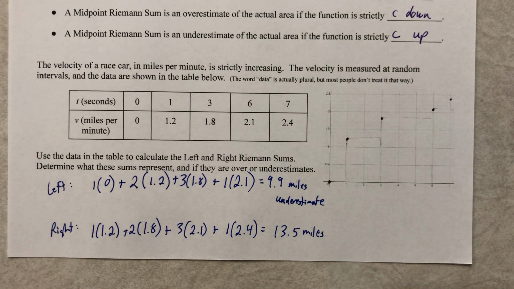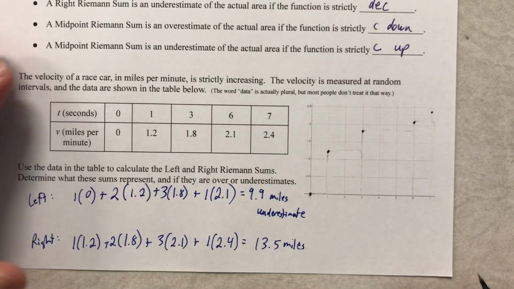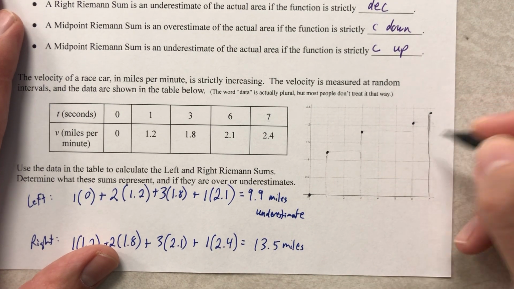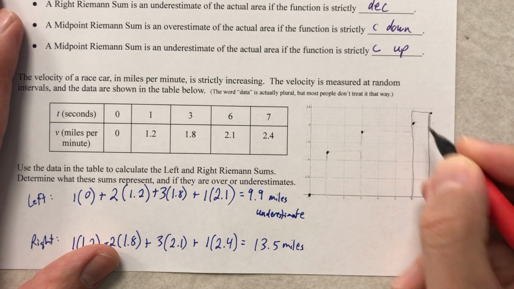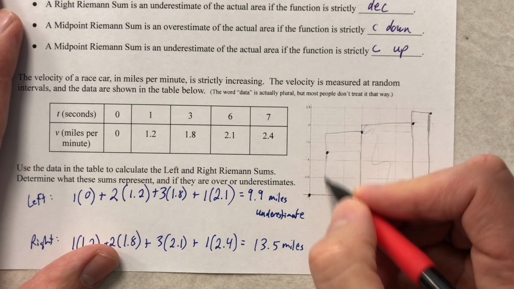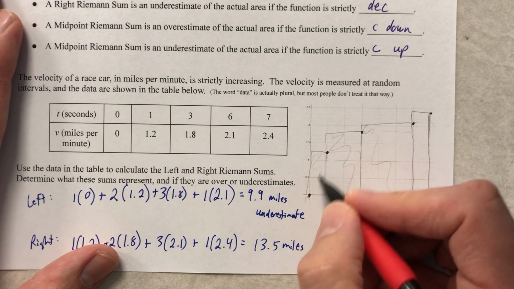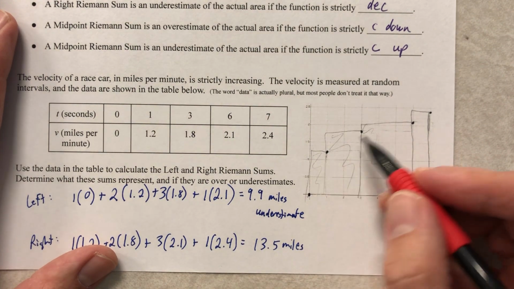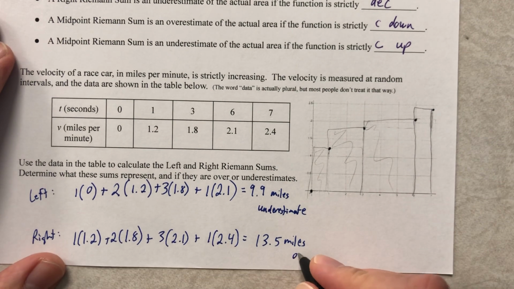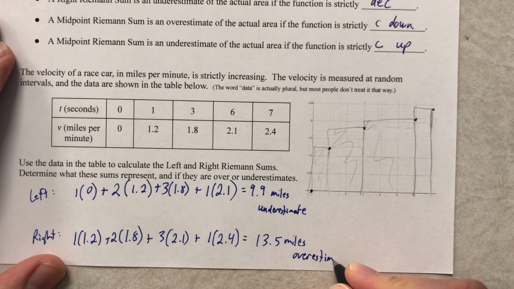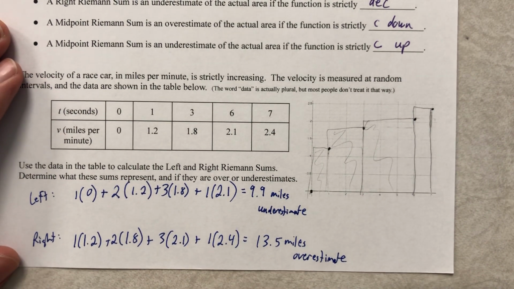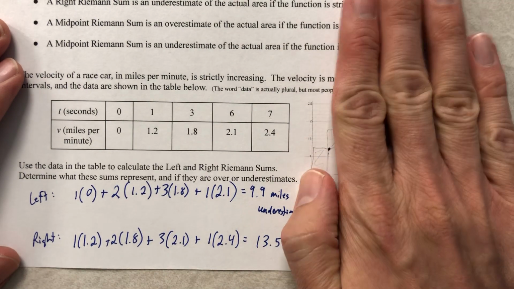Well, it's an overestimate because you can see where this is going and you kind of have that up here. But if you drew it, we start here on the right. We're going to go up till we hit the function and move. Whoa, my aim was off. We move over and there we go. Oh, that's too much. And then we move over and then we come down. Oh, that's too much. And then we come over and then we come down. Oh, that's too much. See what I mean? If you connected the dots, but don't. But if you connected the dots, you will have colored too much. And so this is an overestimate. So we gained the skills with the graphs that come in handy when we don't have a graph and we can just use a table.